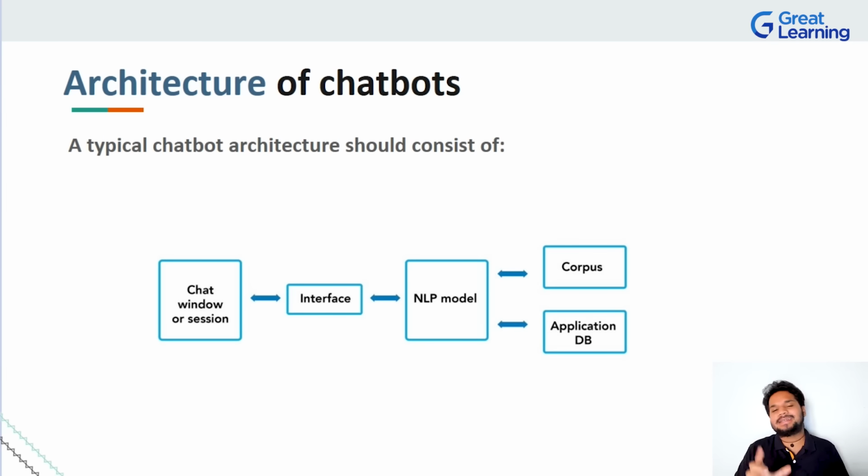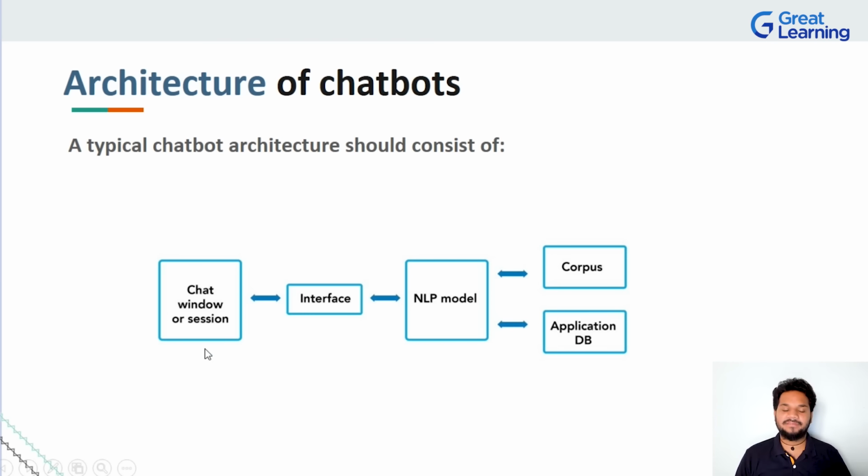Now, when we discuss the architecture of chatbots, I'm going to bring in the general image. I'm going to bring in a bird's eye view of this particular concept. If you dive right into the details of how they work, Siri works extremely differently when you compare it to how Google Now works. Google works very differently from how Alexa works and all of that. So instead of confusing you with all of these convoluted concepts, let's take a look at the entirety of how a chatbot works. There are multiple different entities that the architecture should consist of.